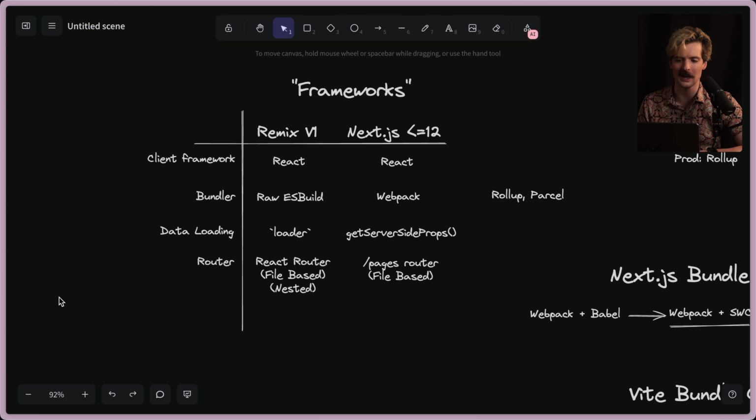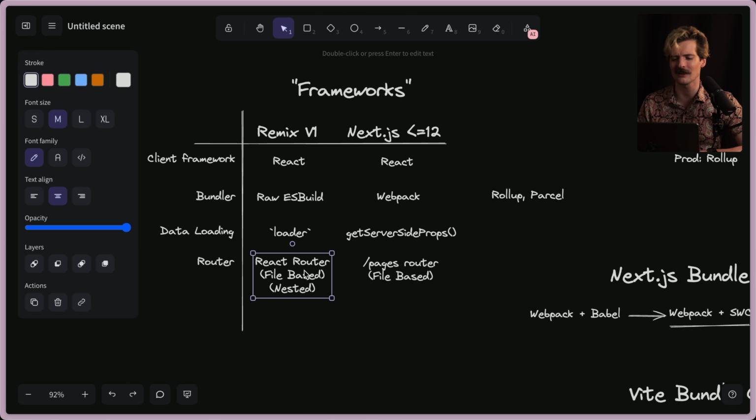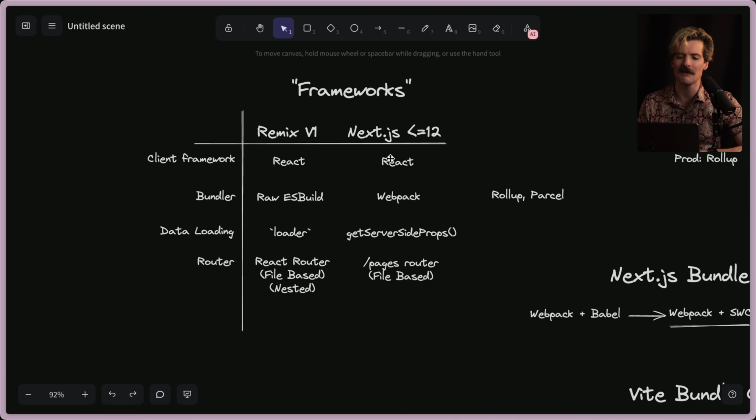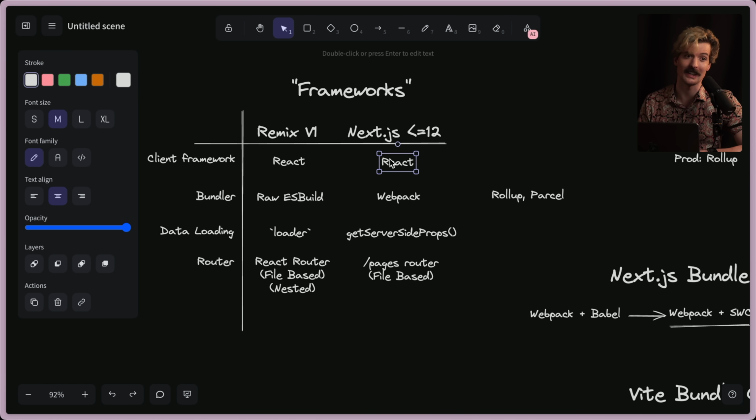And a huge part of why isn't just Remix, but is React Router and the patterns that it encouraged, which is why it's interesting to see it die, which is again, the thing we're here to talk about today. Next has since moved on to a new generation of tools. They're still based on React, but they're also heavy on server components and using the canary, like the latest of React. They're still technically on Webpack, but they moved the compilation to SWC already, and in the future, they're hoping to go even further with the TurboPack stuff I just showed.